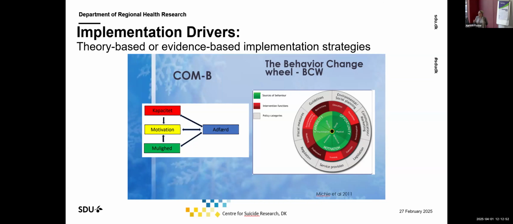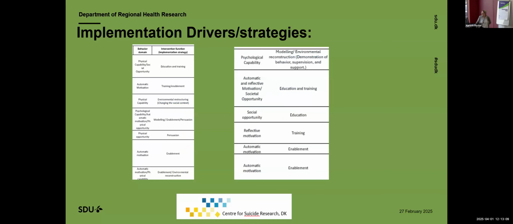And then we use these behaviors and put them into the red round circle of the behavior change wheel to find the strategies we needed to apply to change the behavior or to use the behavior that already existed. This led us to, again, I can't remember if it's 13 different strategies we implemented, but one of them was environmental restructuring, which we could do by physical capability, for instance. And we also had something like automatic motivation, which is a behavior which can be changed by enablement.